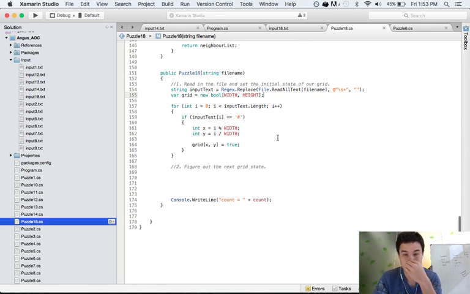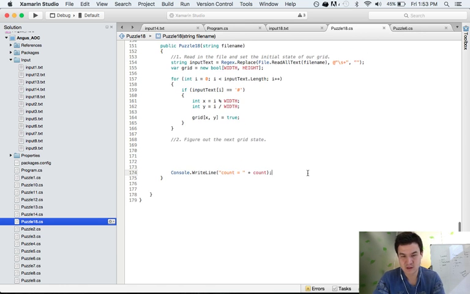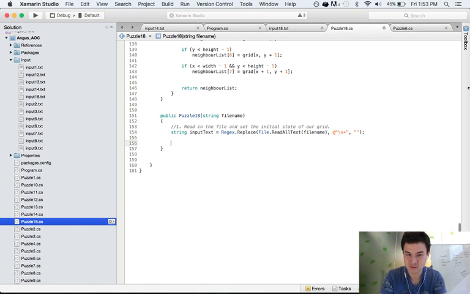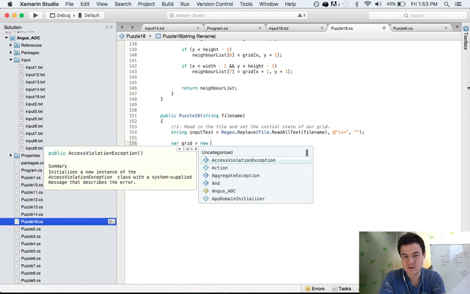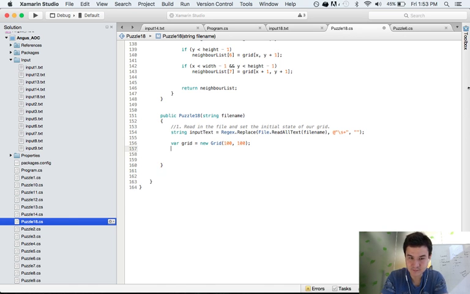So we could just forget the thing and just go like this. Var grid equals new grid 100, grid initialize and then pass in the input text.